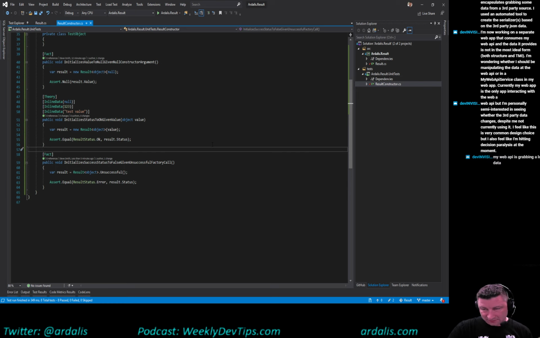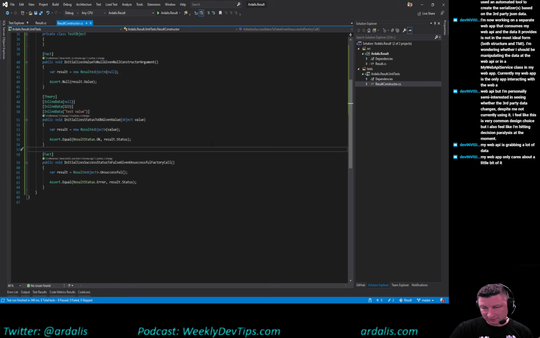So, looking at your second thing, your web API is grabbing a lot of data, right? And it needs some of it, but not all of it, right? Only cares about a little, yep. So this is what the adapter pattern is probably for. You can filter it. You're doing some kind of ETL, extract, transform, load process. That's typical for reporting and data warehouse type apps. So you pull in a big chunk of data, you manipulate it and modify it in some way to make it usable for how you need it, and then you expose it or load it into another data store to make it easier for your clients to consume.